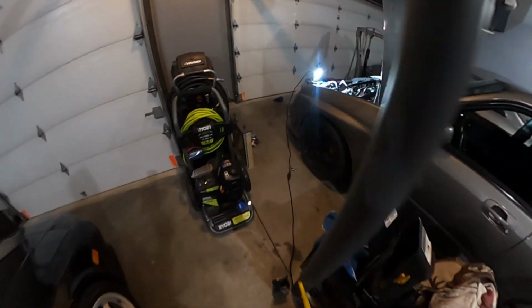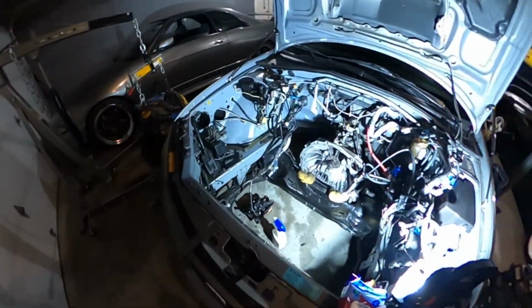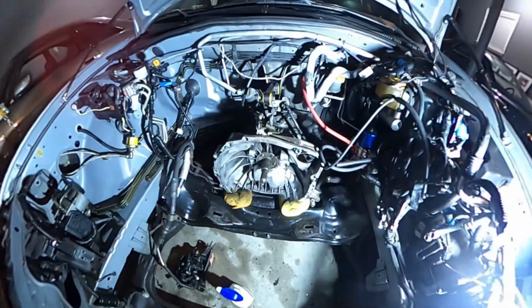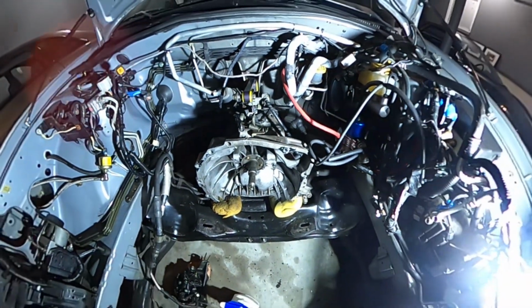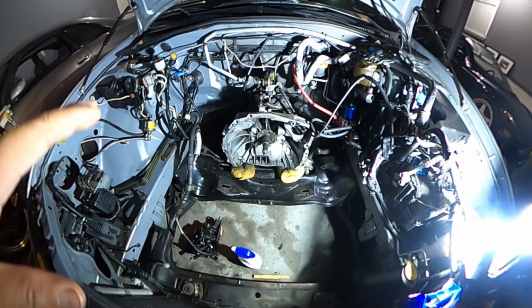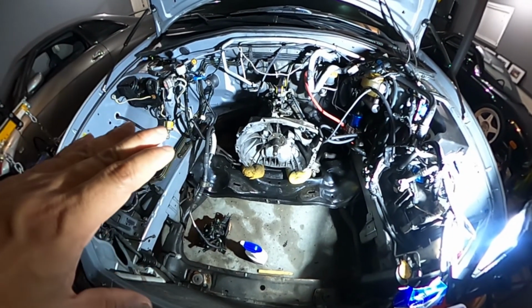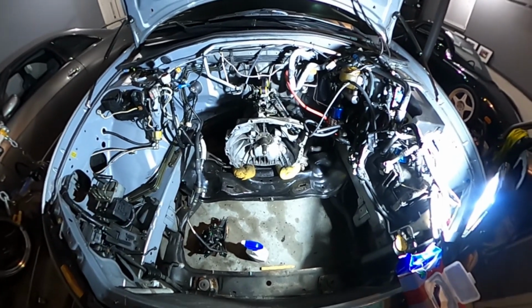I did my first pass, and I think that's what I'm going to end with for this evening. Looks much better. It's not going to be show quality, of course. I just want to make sure that none of the gunk and all that crap that's accumulated in this bell housing is going to get into the clutch and cause possible problems.